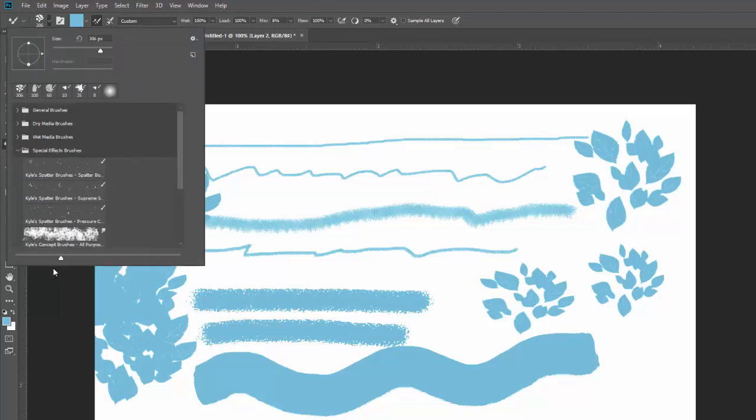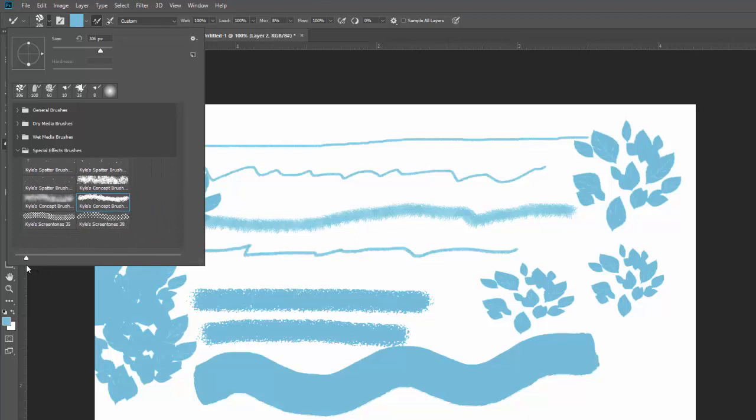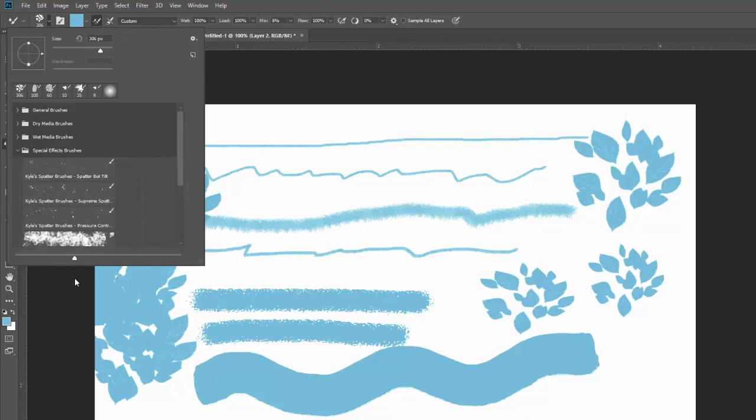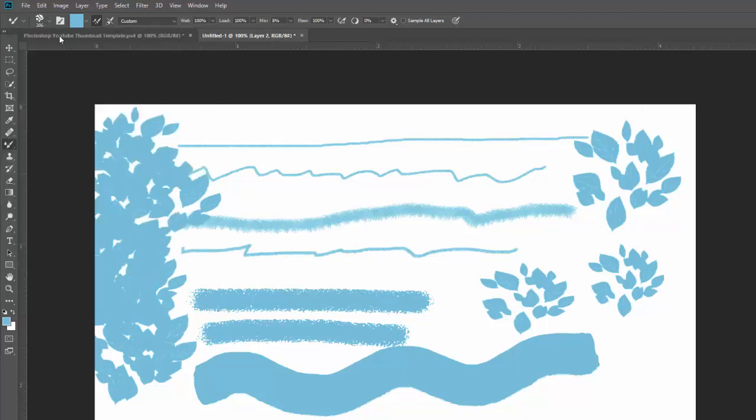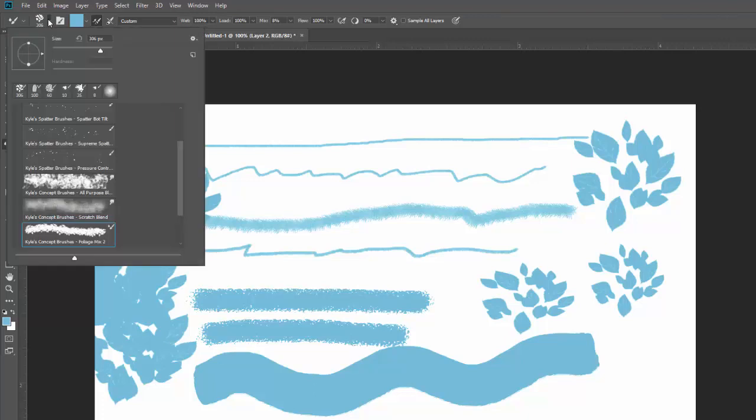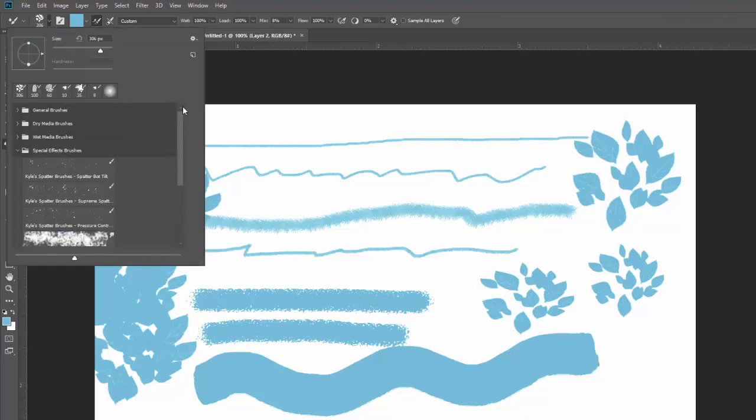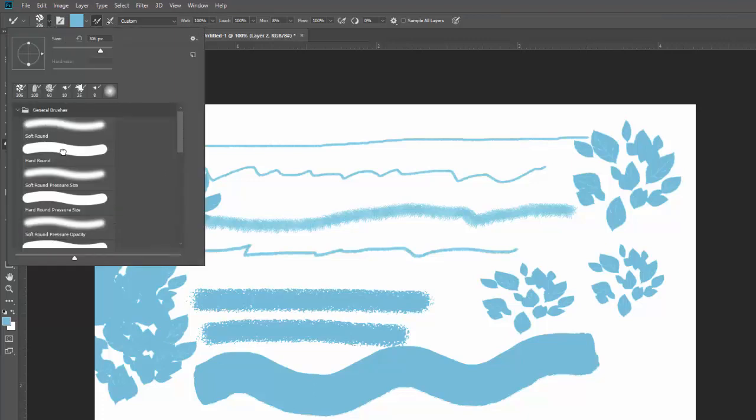You can change the size right here if you want to see more packed in there, or if you need to really get a close-up on the brush. Usually leave that somewhere in the middle. And then let's close out of that, and I want to show you some of these other presets. Actually, let me put it on a more reasonable brush first. Just put it on a round brush.